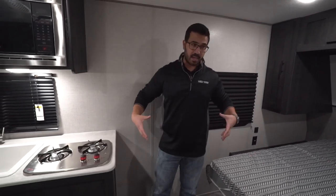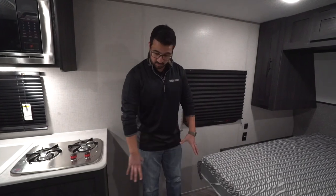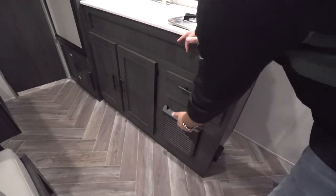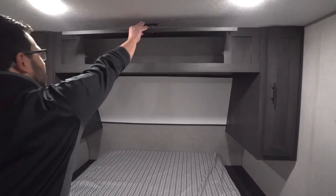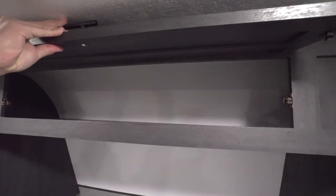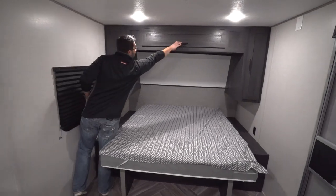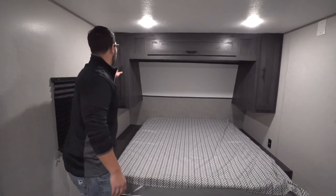Let me know what you guys think in the comment section — would you prefer to have seen more counter space, a little bit longer countertop? Would you be happy with just the countertop extension? Or do you like having the open feel, making it a little bit easier to get in and out of bed? Maybe a place for a dog to sleep. You'll see the drawer — a single drawer, so you have a spot for your flatware. You have the furnace right down there — a direct vent furnace is really all you need in a camper this size. Storage across the top here — I think a strut would have been really helpful here simply because it's not super easy to access, and if I'm at the side of the bed it's kind of a reach. I would have liked to have seen a strut because without actually physically getting on the bed, that was just a little tough to open.